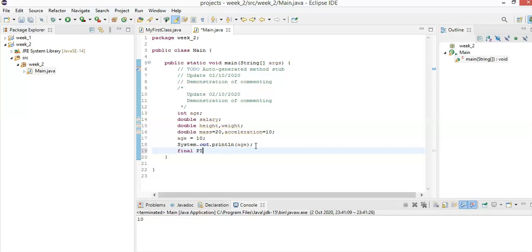So for constant names, just use capital letters. Okay, so final double, then let's say it's equal to.